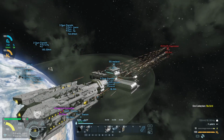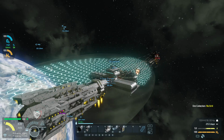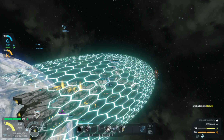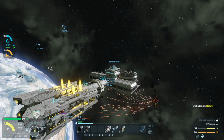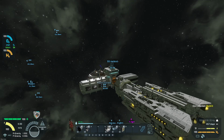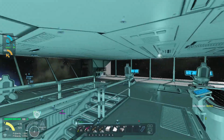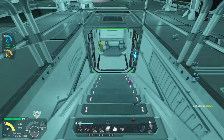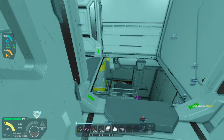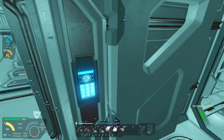Ooh-wee. Do not smash into my ship, buddy. There you go. All right, now two. Did we destroy it? All right. We took it out. We did it. Oh man, we only lost a bit actually. Those rocket launchers, man. Wait, is it moving?